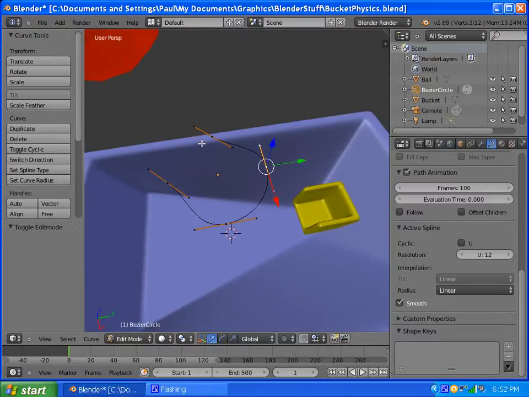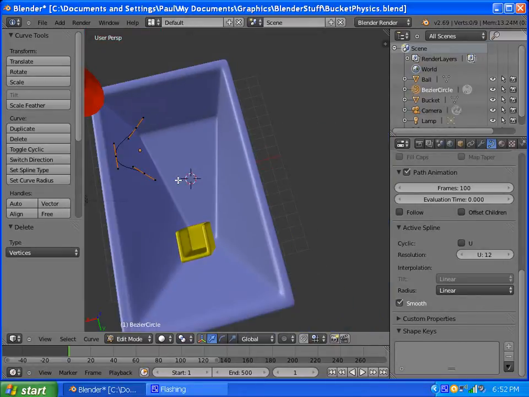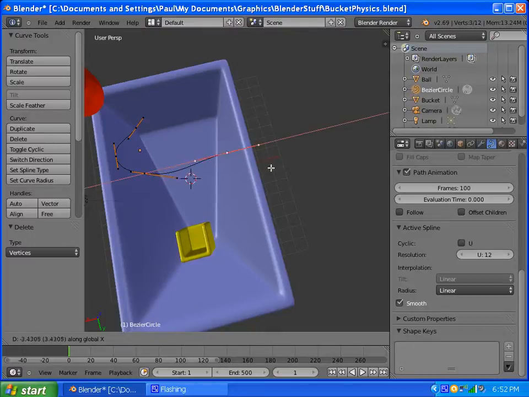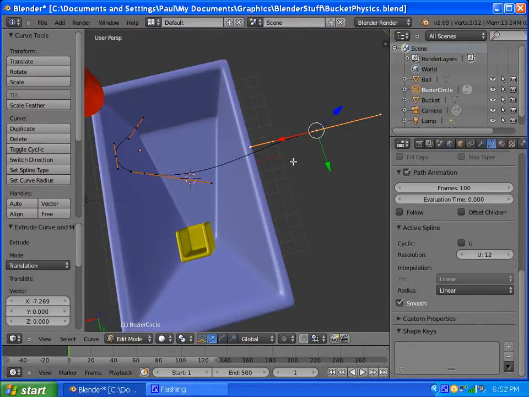So let's circle like this. I'm going to delete and risks. And right now I am going to extrude it. X, I guess that's X right there. Like so. And I'm going to grab that.